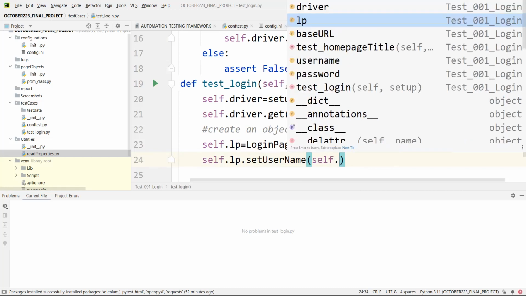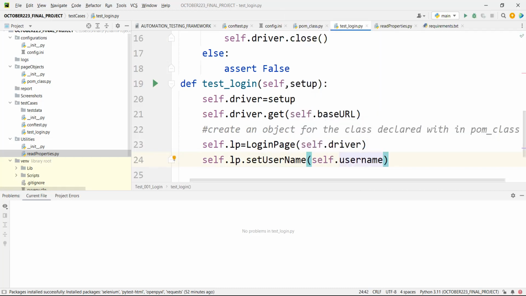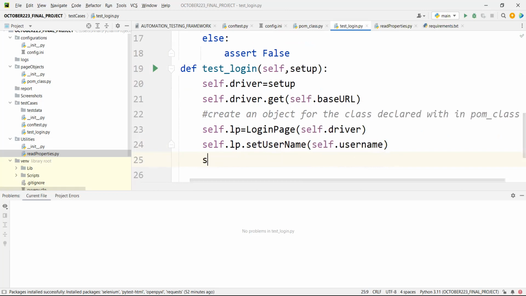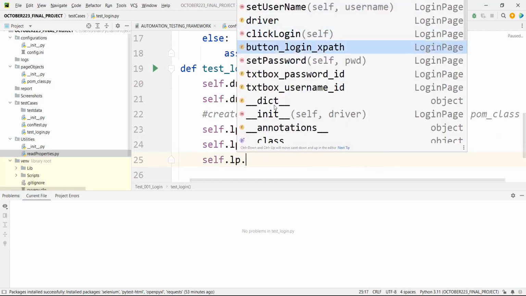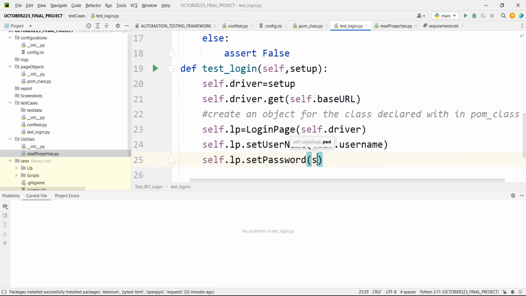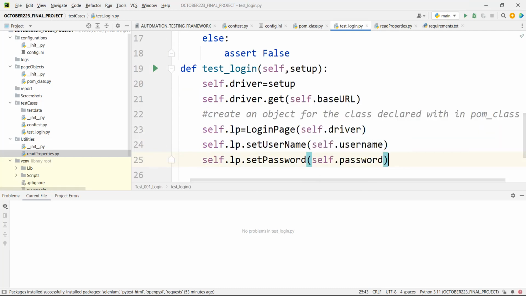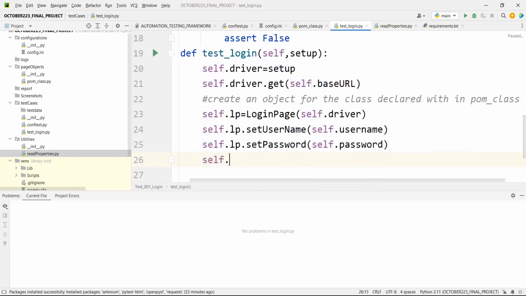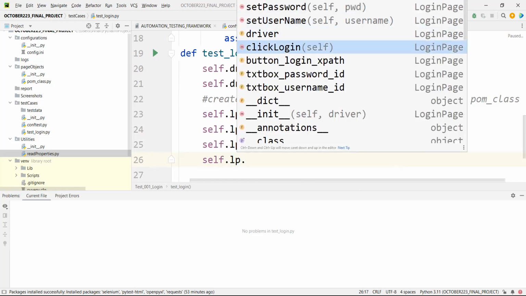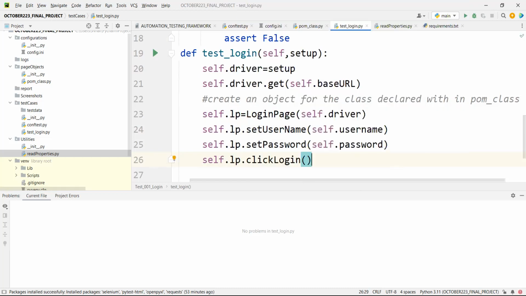Here there is a method username; yes, it's a function actually. Similarly, self.lp.set_password is going to call self.password. Next, self.lp.click_login is the method, where we need not pass any kind of parameter.